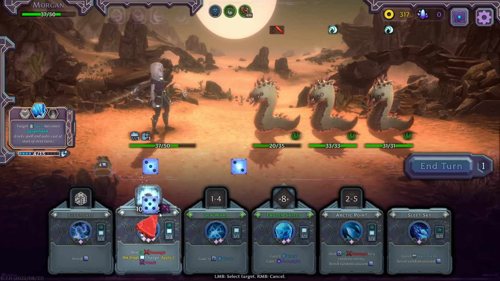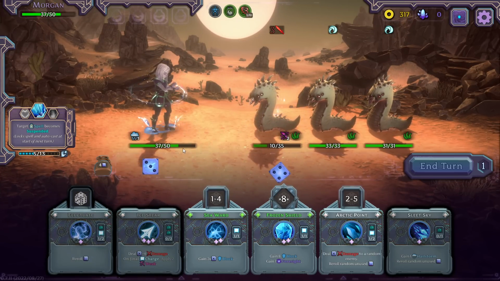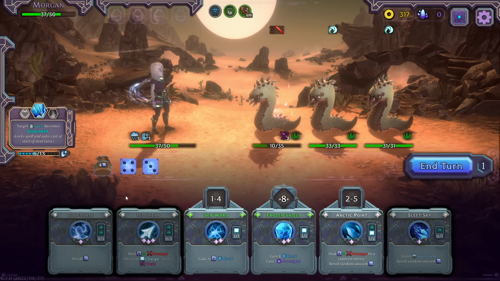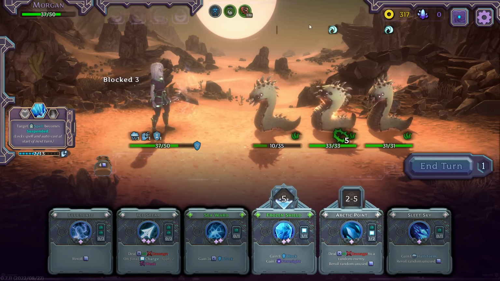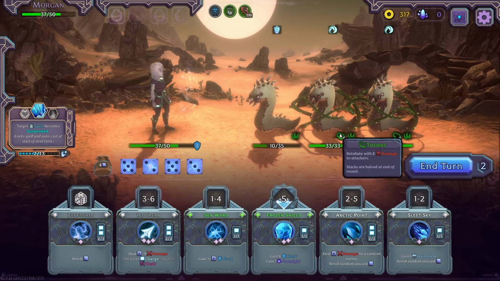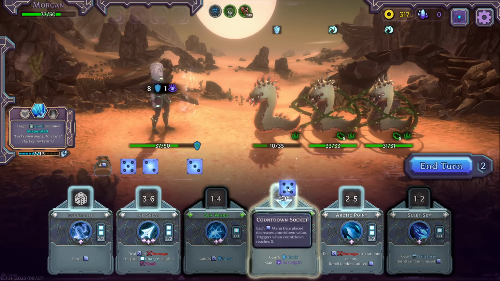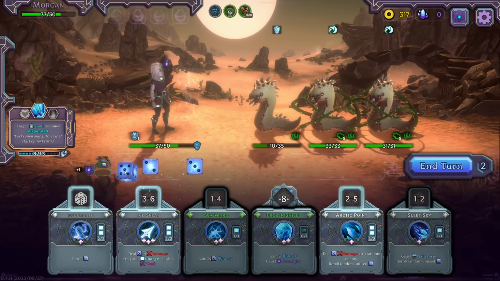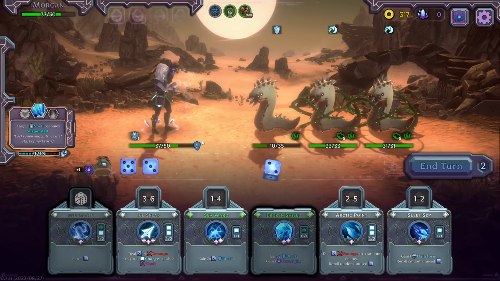We can do better. Okay, good. So there's the 3. If I get a 5, I'll go for it. Nope. Let's get that up and ready. Retaliate with 5 damage to attackers. Ooh, boy. That's no good. I'm going to do this and preemptively get myself... Ooh, ready? I pretty much need a 6, actually.